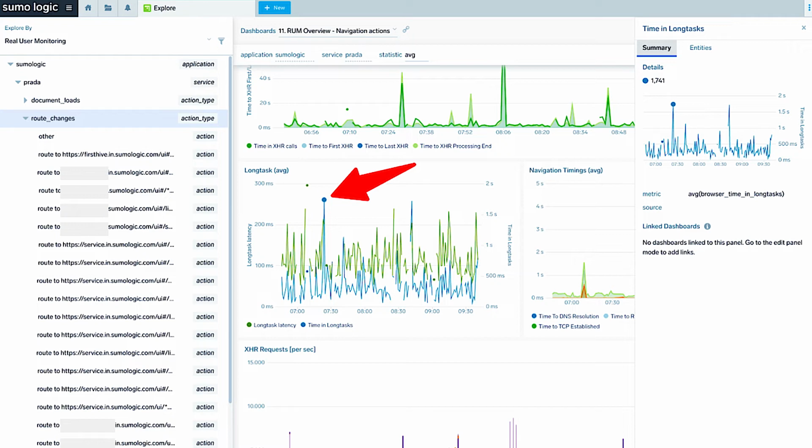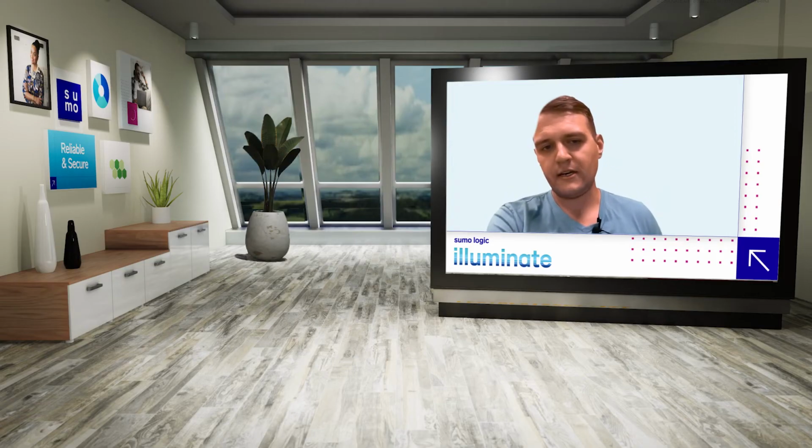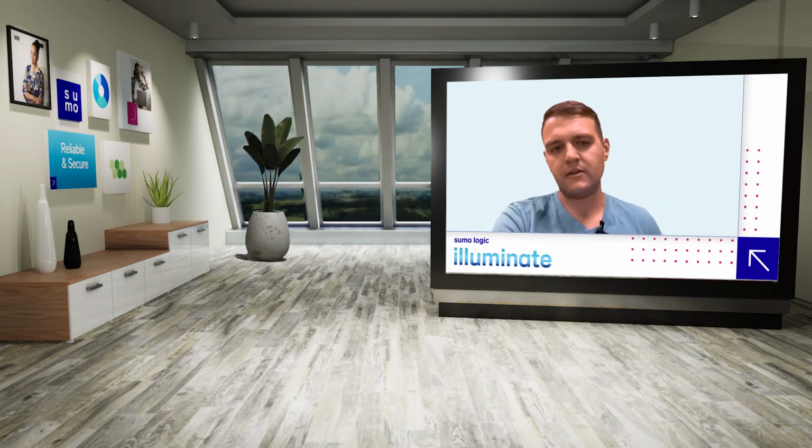Now we are looking for the long tasks panel. Long tasks are a great indicator of the smoothness of interactions in an SPA. A long task occurs when the browser needs to process some data or do some calculations for longer than 50 milliseconds. And as JavaScript is a single-threaded language, it means that when it's occupied with some calculations, it cannot update the UI, which results in a very bad experience for the user, because from the user's perspective, the UI is simply frozen and completely unresponsive. Therefore, we need to make sure that we avoid long tasks as much as possible.